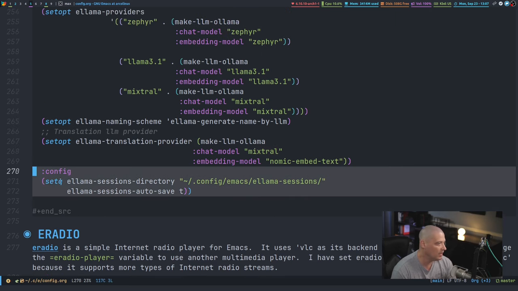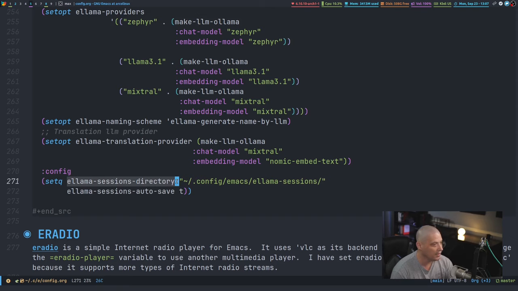And then I have these three lines here that are not in the example block of code that I got from GitHub to set this up. You can actually specify other variables. For example, I specify this directory here, Elama sessions directory. So anytime I ask Elama something, it can autosave the text that it spits out to me, and I want it to autosave to this directory, which is .config/emacs/elama-sessions, and that is actually the default value for this if you don't set it. So really, this was not necessary for me to add. I added it for purposes of this video.